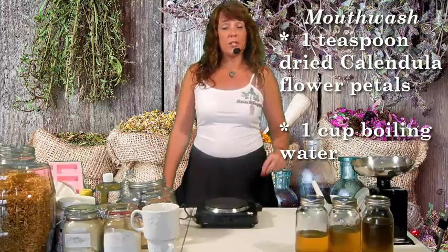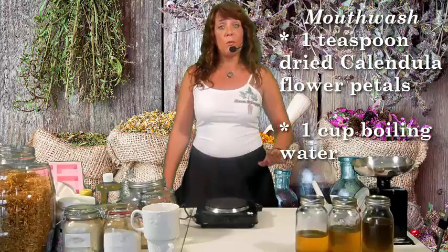To make the mouth rinse, you'll take 1 tablespoon of dry calendula to 1 cup, 8 ounces, of water, and do the same. Crush the flower petals, pour the boiling water over the petals, cover it, and let it steep for around 20 minutes, to where it's cool enough that it won't burn your throat or mouth. So strain out the plant matter, add 1 tablespoon of honey, and stir until it's completely dissolved. Now gargle several times a day with it.